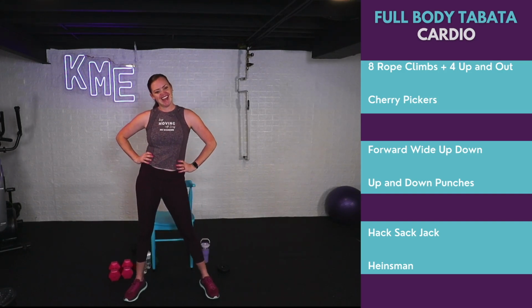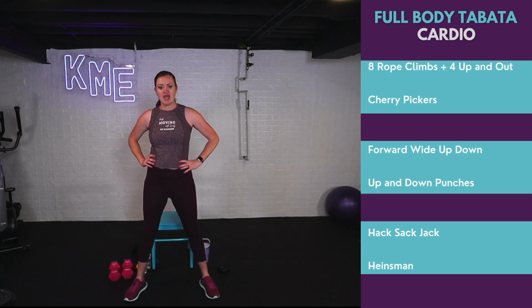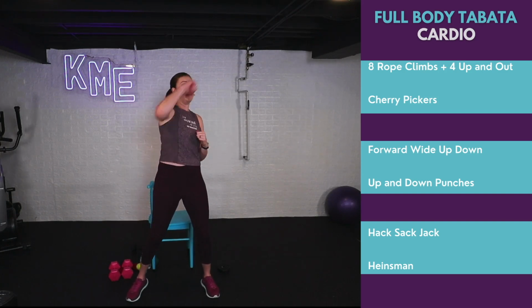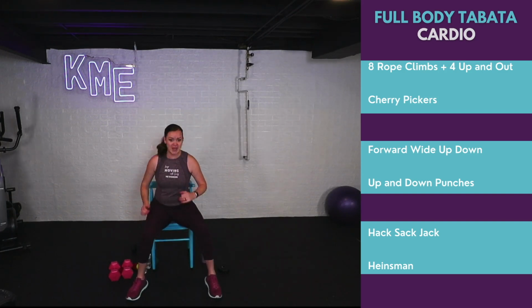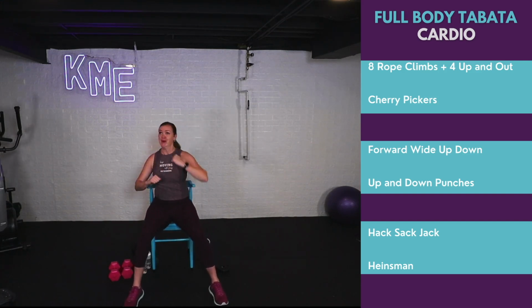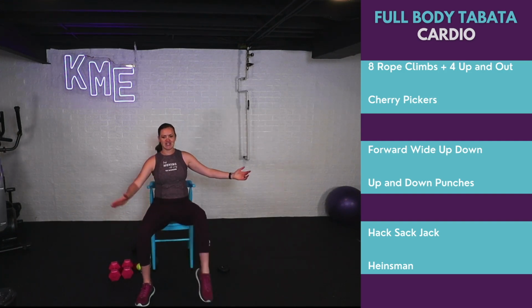Rest. Good. We're going to go up, up, down, down for our last set here, and then we're moving on to those hacky sack jacks. You ready? So up, up, down, down, Round 8. Down, up, down, down. Keep going. Let's go. Stay strong. You're almost finished. And rest. Nice. All right, we're on to our final one, those hacky sack jacks.